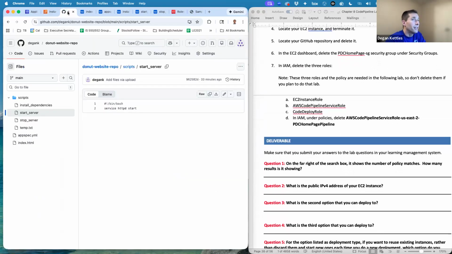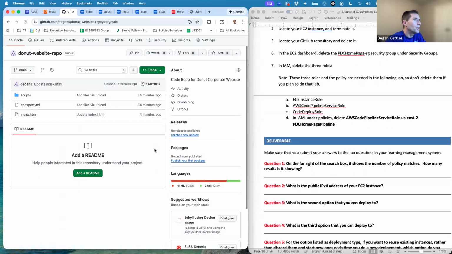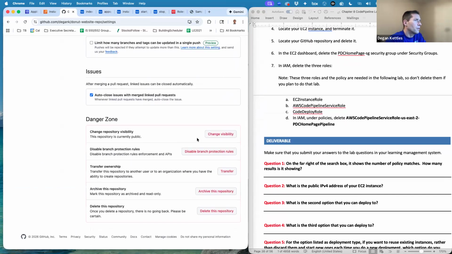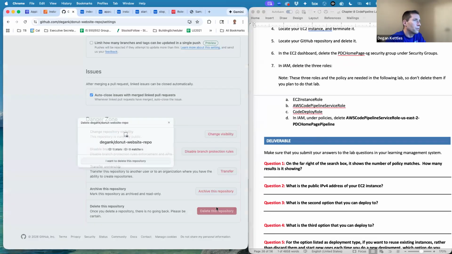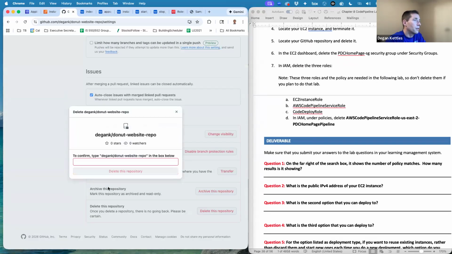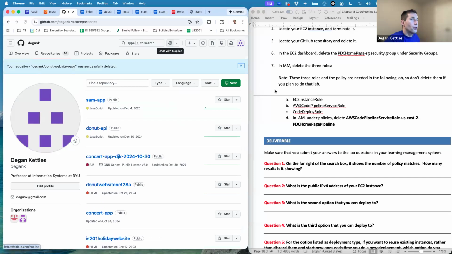Go to GitHub, find your repo, and under settings, that's where we can go down here and say, delete this repo. Yes, I want to delete this repo. I understand that I'm deleting my repo. Type in all this stuff. Okay, so it's gone now.